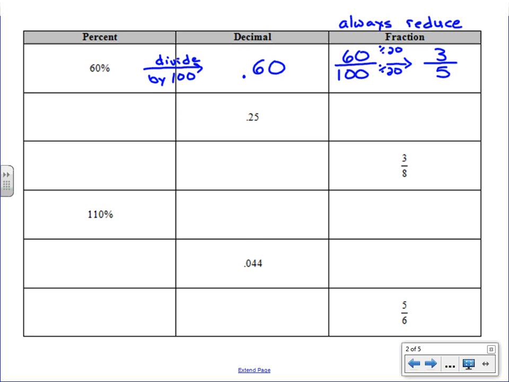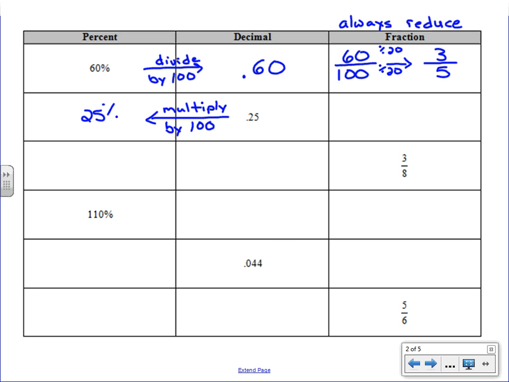All right, our next row, we are given a decimal 0.25. And so we'll go backwards to the percent first. And since we're going in the other direction, we're just going to use the opposite operation. So we are going to multiply by 100. You may have been taught to move the decimal this way or that way, but I find often that students can't remember which way to move the decimal. So I think if you use the multiplying and dividing, that might be a little bit more helpful. So if we multiply 0.25 by 100, we get 25%.